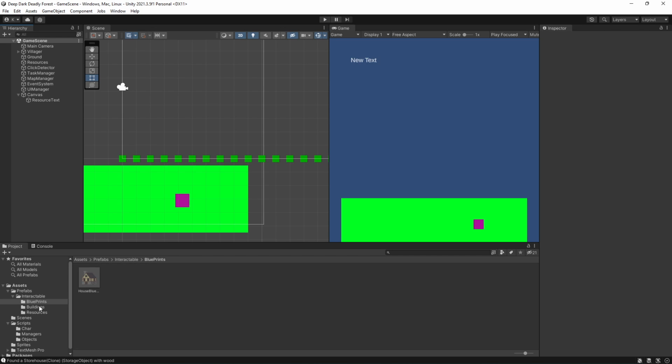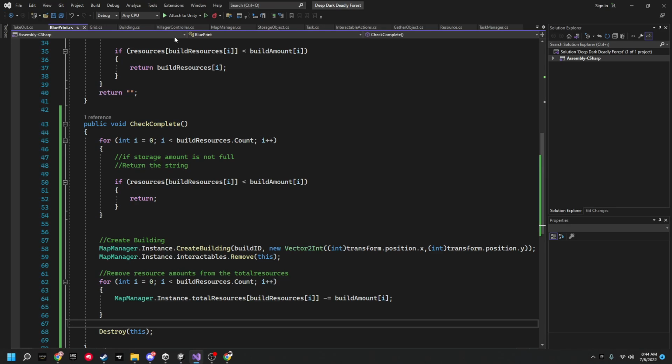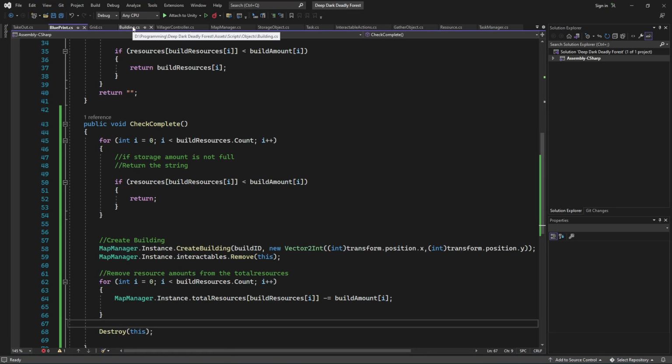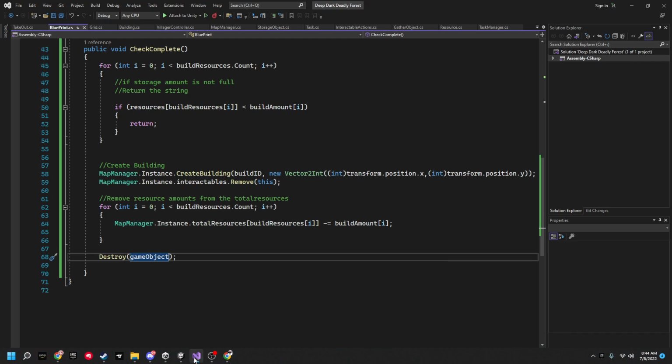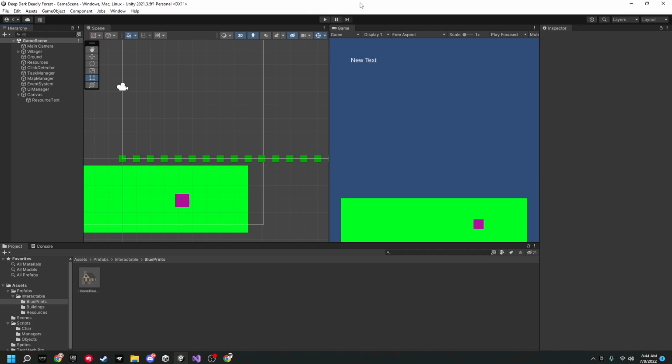And we have another problem. After we build the house, building blueprint, it destroys this. We actually want to destroy game object. Okay.